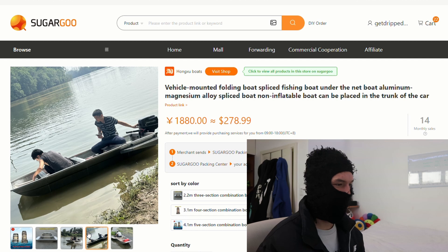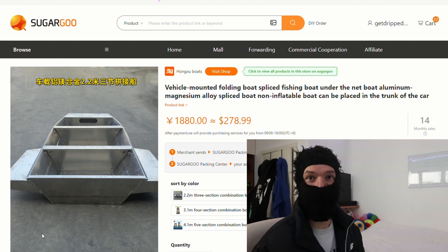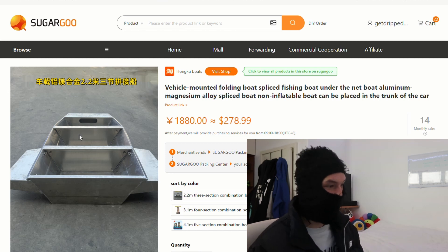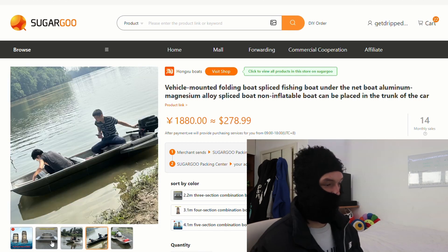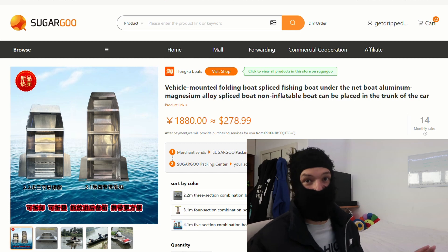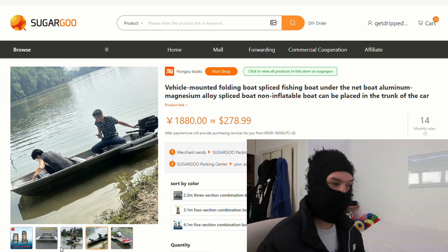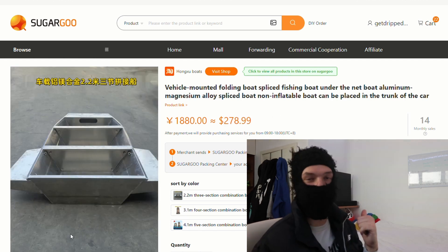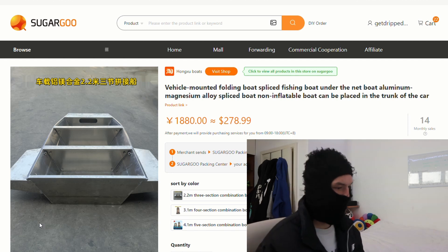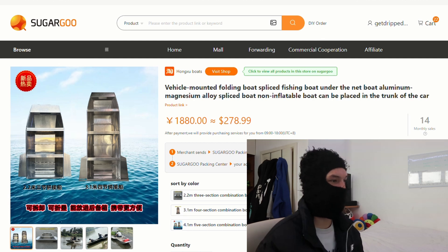I found a boat as well. No one's ever found a boat on here, so I found one. This is like a straight metal dinghy — it doesn't even have a motor on it, just a metal boat. Imagine getting struck by lightning with this thing — you're gone. It looks like a decent boat though. You might just need a motor and put something at the bottom. For $278, honestly just get a plastic one from wherever you're from. It's kind of funny finding a whole boat on here for like $300.